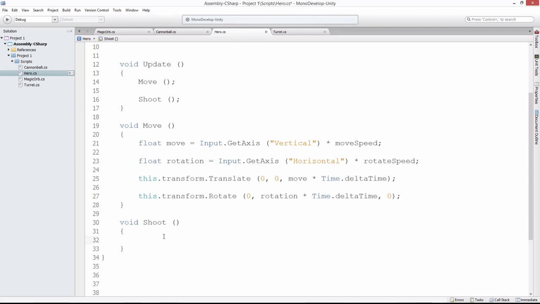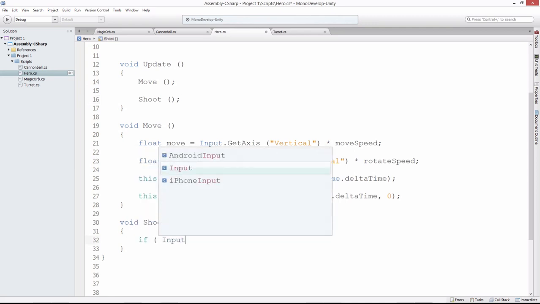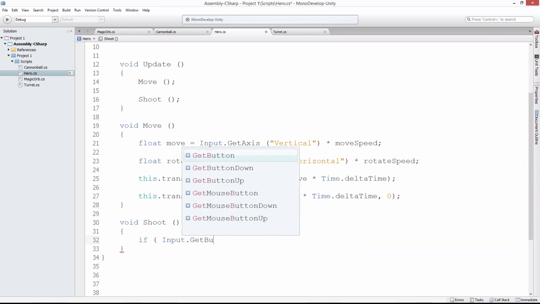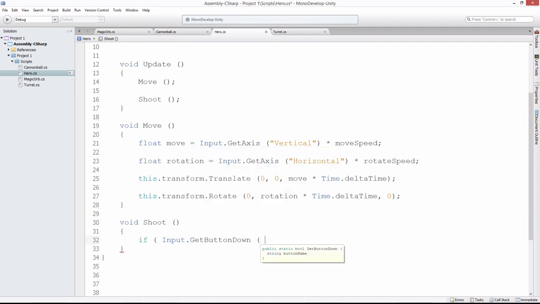And for shoot, we're going to do it the same like we did the other, where we're going to look for an input from a button or an axis, which allows us to use the joystick or the keyboard or the mouse, any or all of them. So we'll say GetButtonDown. That means when we click a button for firing, for shooting, it's going to check it only one time, on the down state. And the option for it is going to be Fire1.